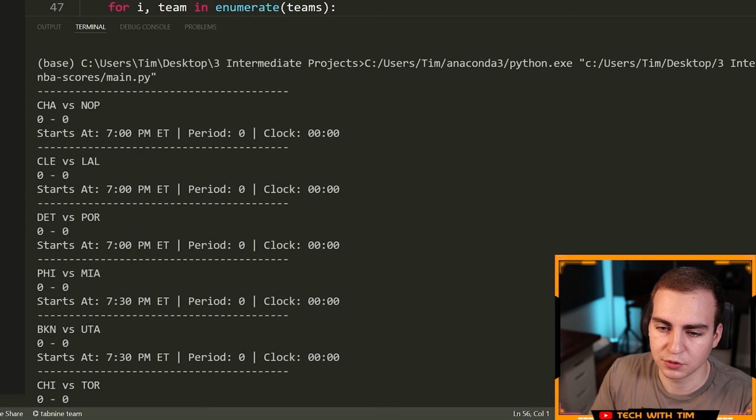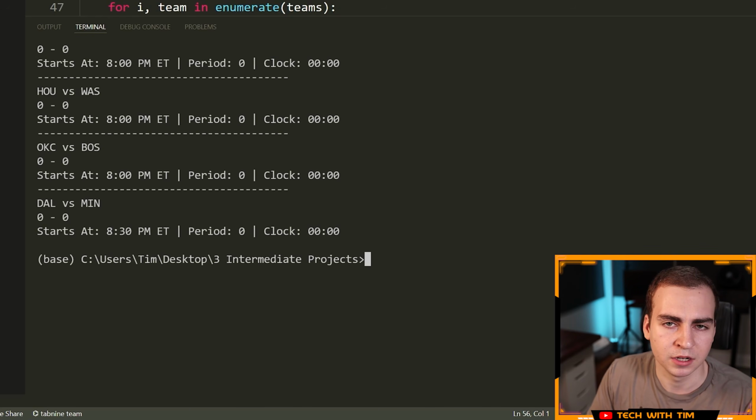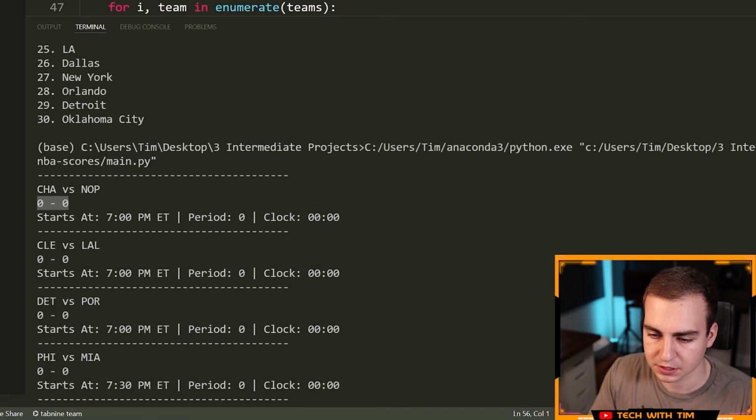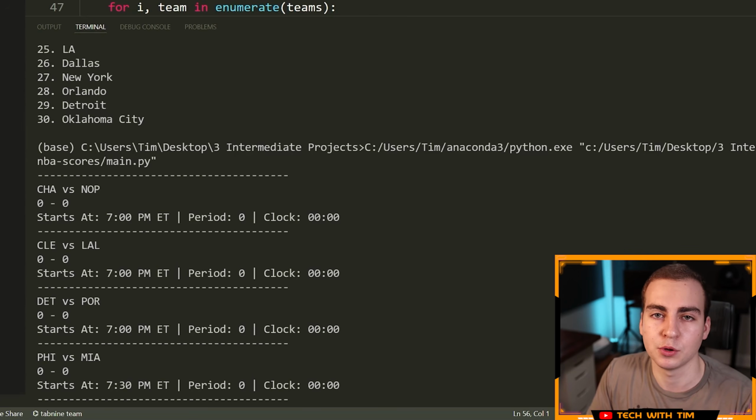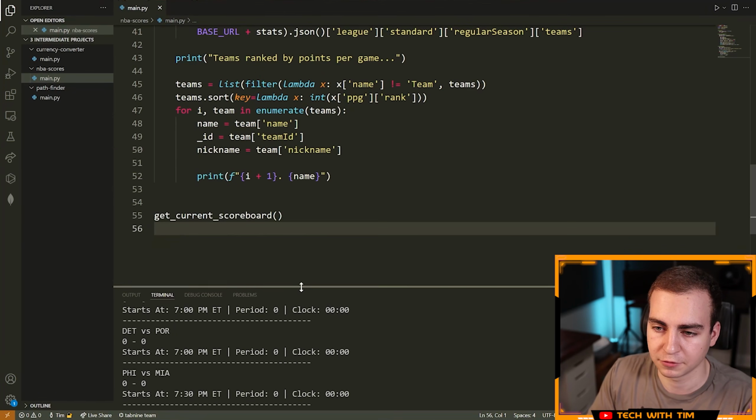And what this prints out now is all of the games that are upcoming, what time they start at, and then if the game was currently running, it would show you what period it's in, the time on the clock, and then whatever the score is in the games. Now, of course, none of these are running right now when I'm running this, but if they were going on, then you would see the information, and every time you rerun this, it'd be updated in live time. So kind of a cool project, especially if you're into basketball.